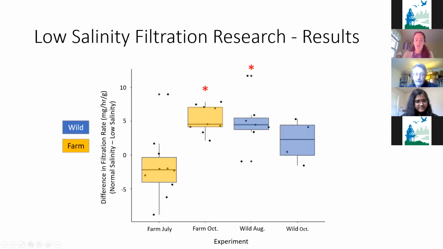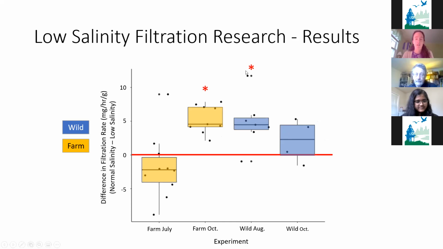This slide shows the results of these low salinity experiments. This box plot shows the difference in oyster filtration rate between their normal and low salinity conditions. The x-axis has the 4 paired salinity experiments, while the y-axis plots the difference in each oyster's filtration rate. Now, what's important to know about this figure is that if the colored boxes representing the different kinds of oysters are mostly above this red 0 line, we know that the oysters filtered more at their normal salinity than at a low salinity. So what we see here is that 3 of the 4 sets of experiments show higher oyster filtration rates under normal salinity conditions than at a low salinity.